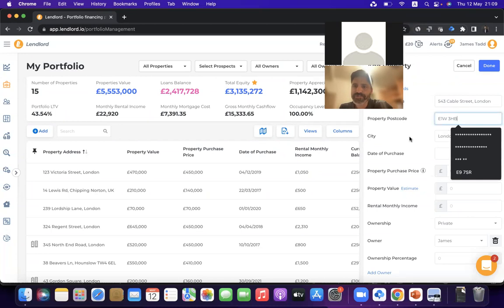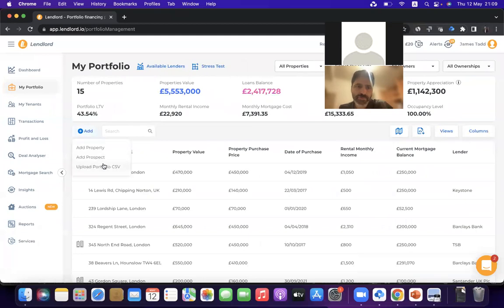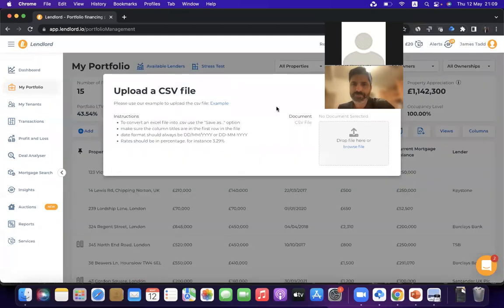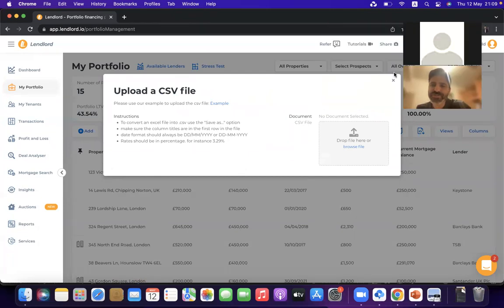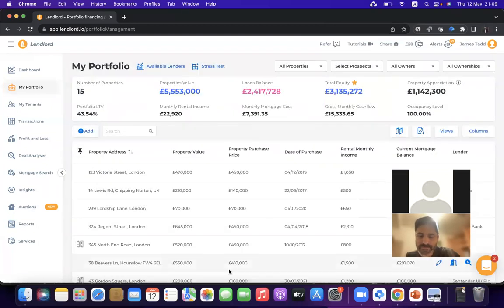There are no mandatory fields. You can put some basic data, click done, and then click edit and continue to add more data as you go. Or you can upload the portfolio CSV, which we showed in the last webinar. Then you just need to map the fields in your spreadsheet to the platform fields, and all the data will be here in one click.